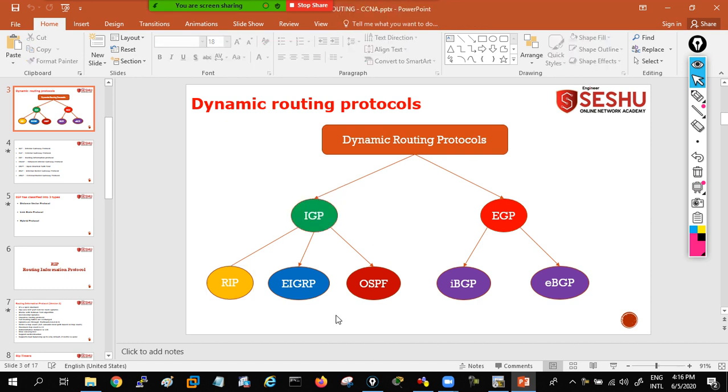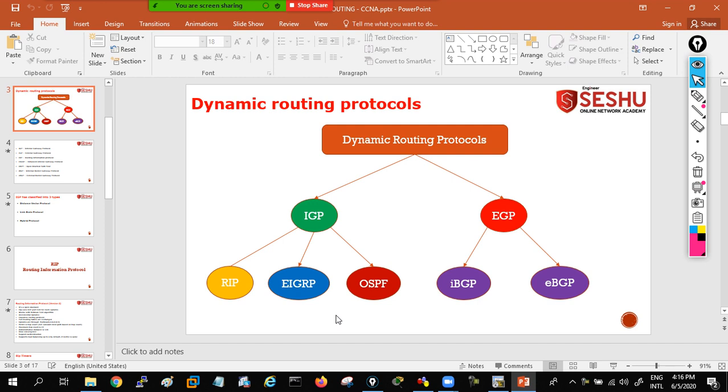And again, maybe you have one more question. Why do we have this many protocols? Because each and every protocol has different advantages and disadvantages, guys. Okay. So after you learn, then you can choose any one protocol. It's up to you while you are going for implementation. But I am trying to tell you one more very important thing, guys. For many years I used to work only with static routing. I never used RIP or EIGRP or OSPF up to today.